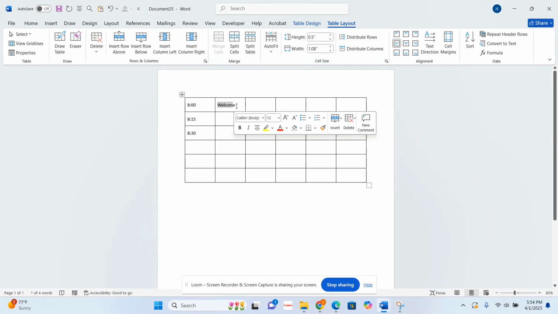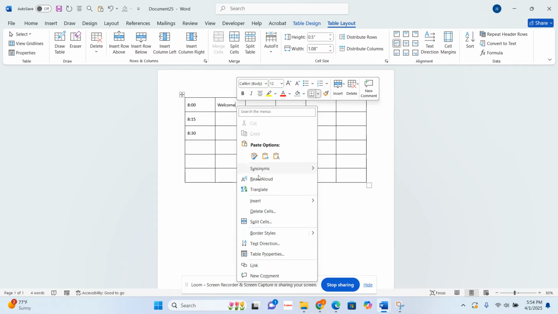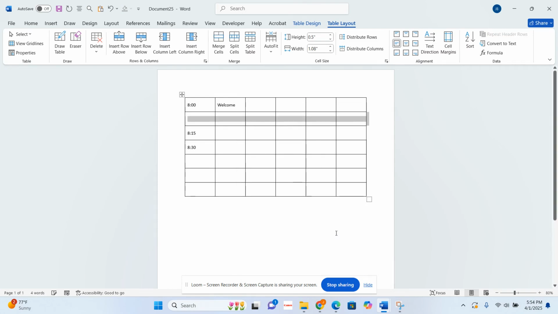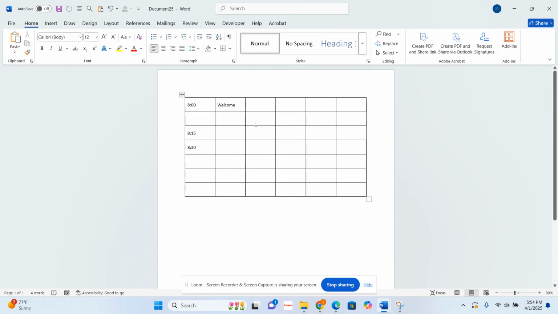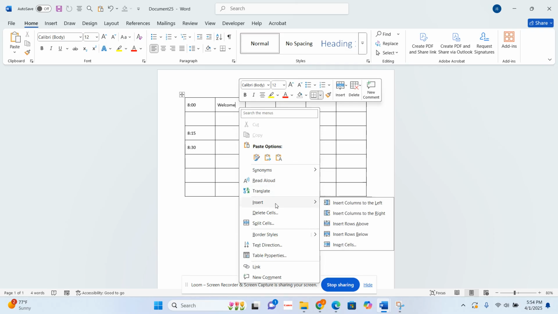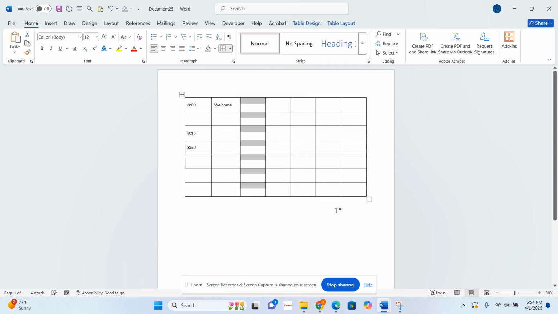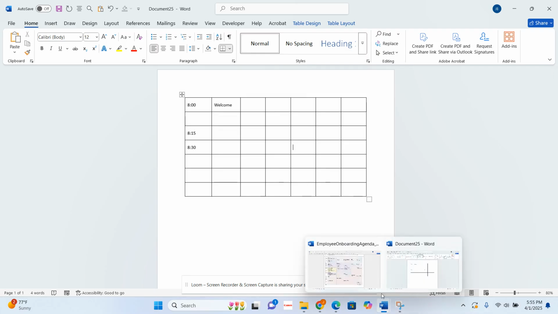So as we keep that in mind, those are just some general items. And also, right-click, here's another feature, Insert. If you wanted to insert, it's kind of like Excel in some aspects. You can insert a row below. You can insert a column. Insert columns to the right. There's a number of things you can do, but we're going to go back to my template because that's what you're looking at.